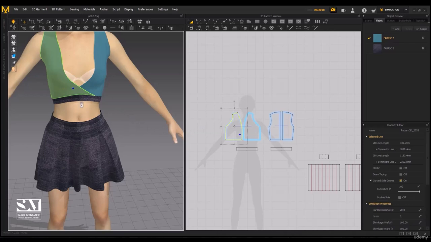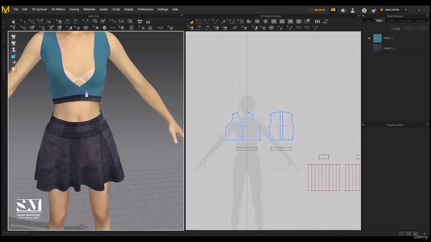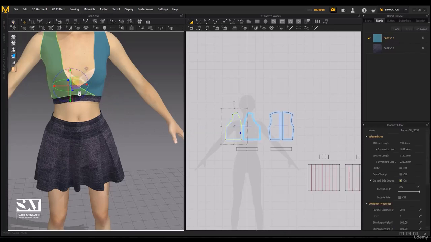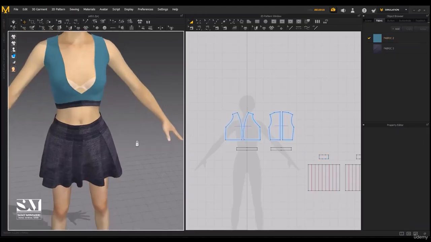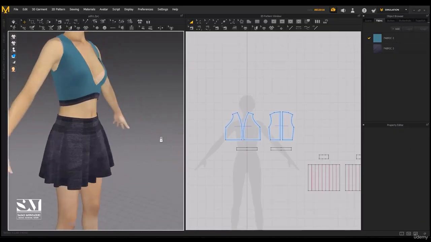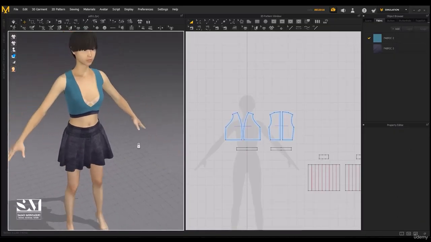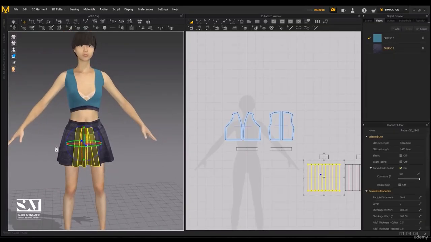Look here where the layer is set to 1, run the simulation once so the pieces display correctly in front of each other. After your simulation is complete, you can then reset the layer back to 0, but don't simulate again afterward. Otherwise, the garment will break apart. So pay attention.